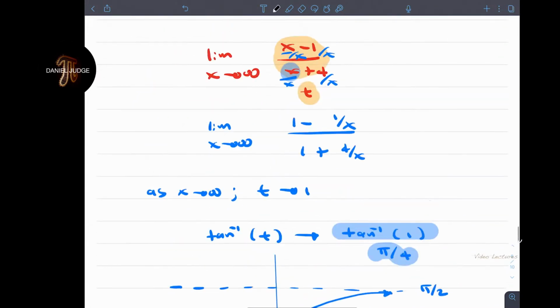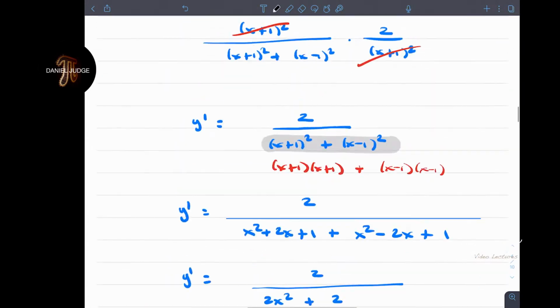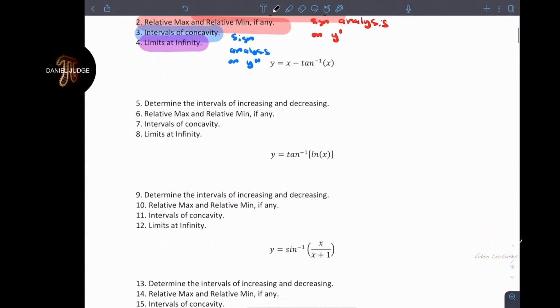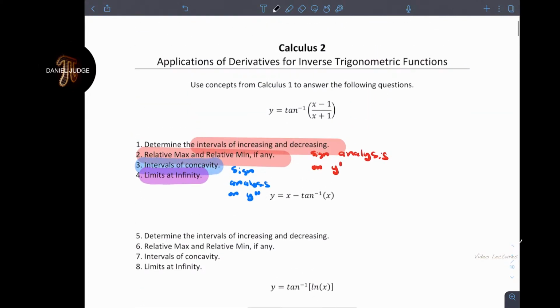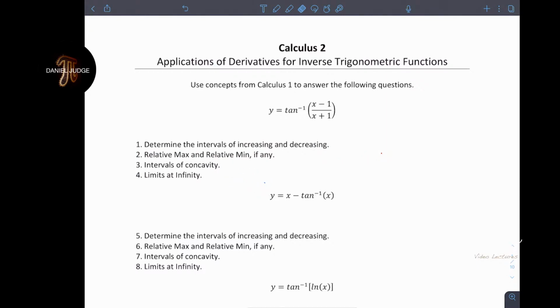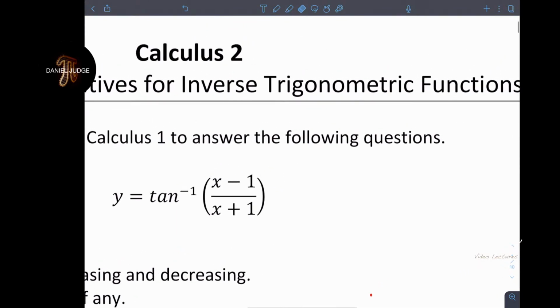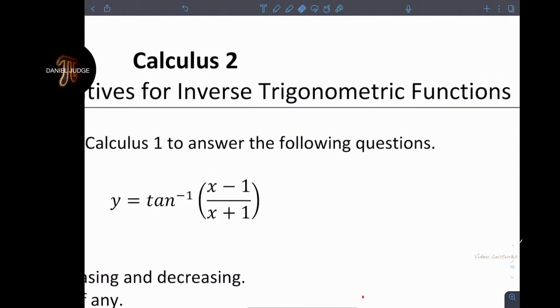So what I'm going to say to you guys here is take a look at the other questions that I have for you to do, and you do the same kind of thing with these functions. Find the intervals of increasing, decreasing, relative max, relative min, if any. Intervals of concavity, also should put comma, inflection points, so I should fix that to some degree. And you have some other functions you could take a look at. So this is a demonstration of really some Calculus 1 techniques as it applies to the inverse trigonometric functions. I hope you guys remember those kind of things anyway.